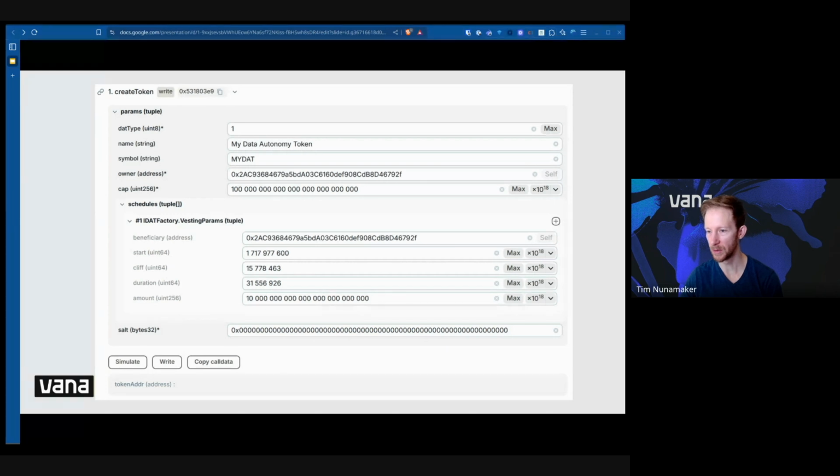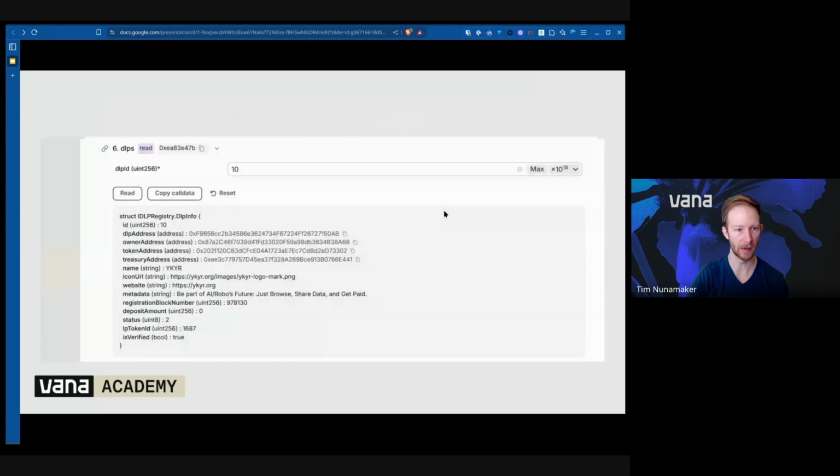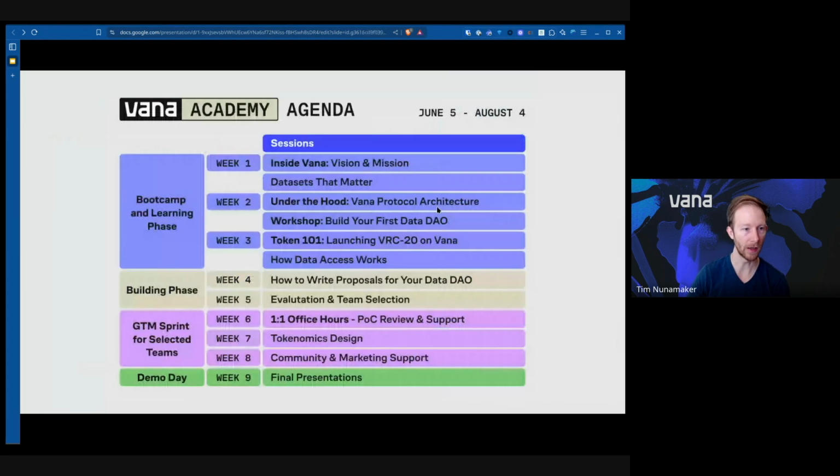Is it possible to grant partial access to a data set? Yeah, definitely. I don't know if Gautav talked about that during the architecture session. The next data access session will probably cover this, but essentially you get to set the terms of what access is allowed and at what price. So you'll be able to decide, this data consumer is allowed to query for this data and use it in this particular secure compute job.